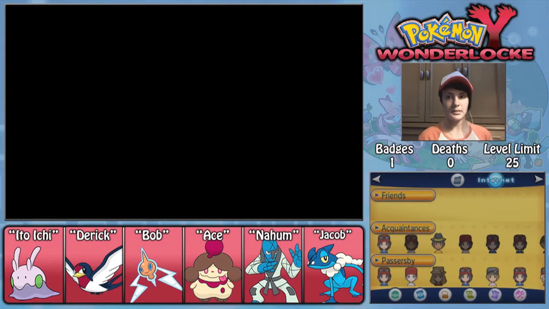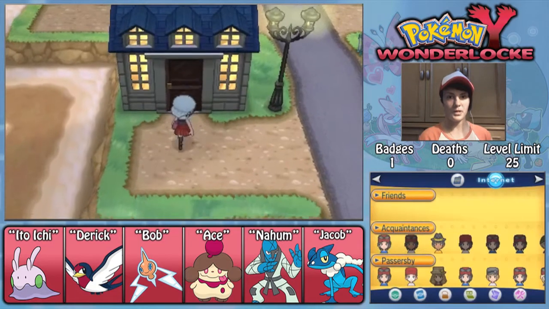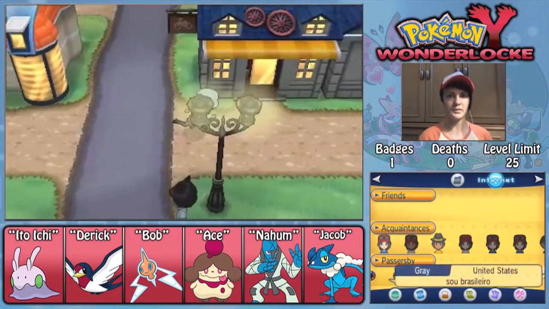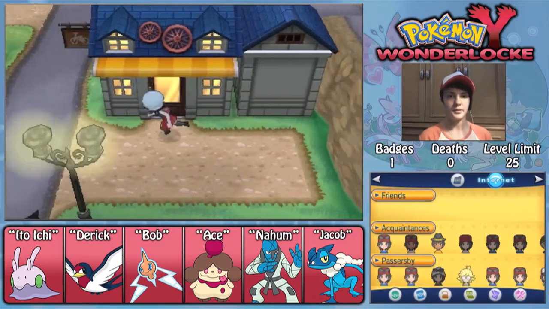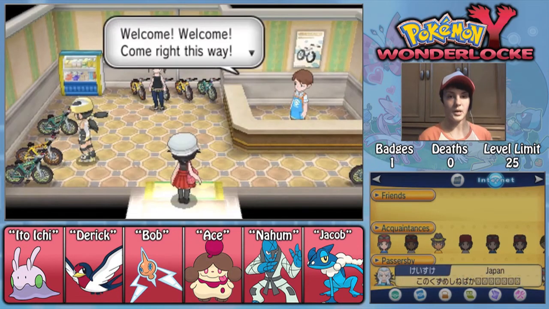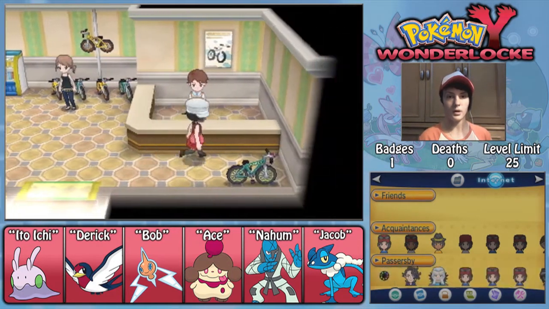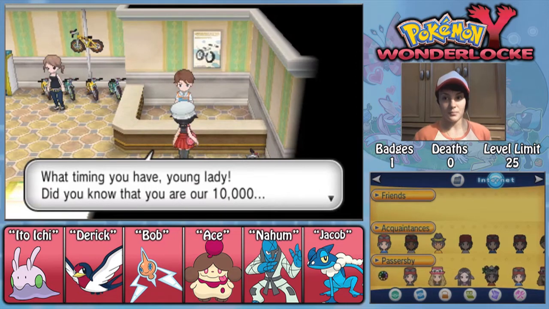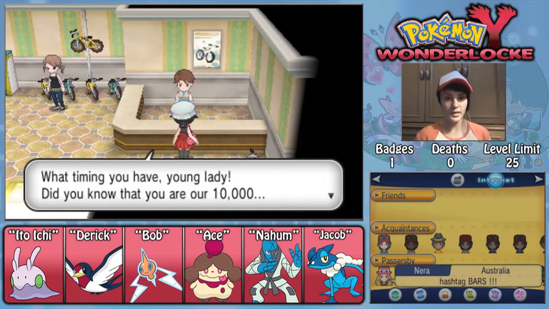But in the meantime, it would have been interesting if, suppose I decided I didn't want to do any trades in order to evolve. Like, say I didn't want to allow myself, let's say that would be cheating. Then I wouldn't have been able to use Ace, but Ace is awesome right now. But hey, we're gonna get a bike, I guess.